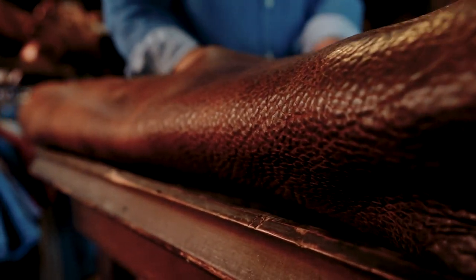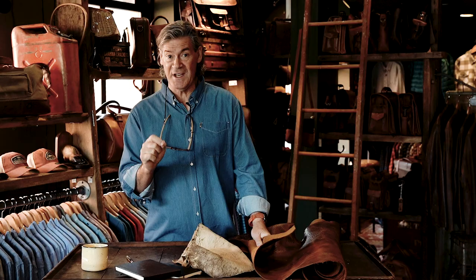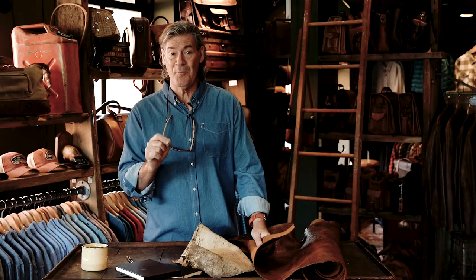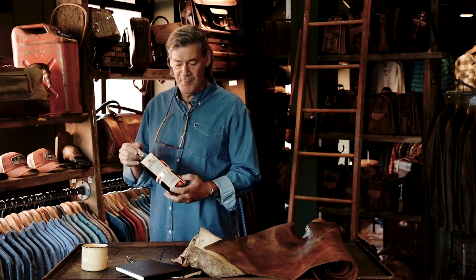Bison leather, from the North American bison — we often call that a buffalo — is tough leather too. For generations, early settlers, their kinfolk, and even history books have called bison buffalo. It's okay, live with it. We're Buffalo Jackson; we like the name. Sometimes, by lack of facts or historically, we simply call things by the wrong name.